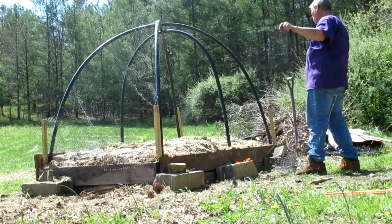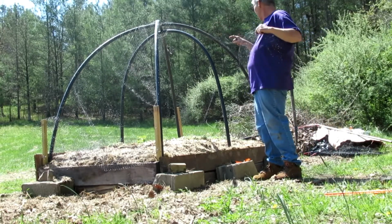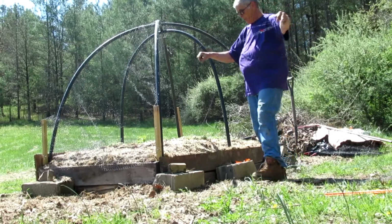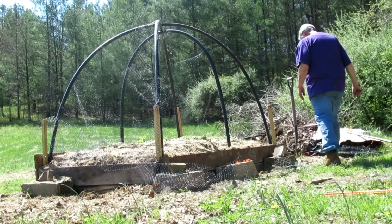What I'm using here is what you get at any garden shop. It's black. It's referred to as bird netting. I think this was 6 feet long. I originally got it to use on the bird coop.